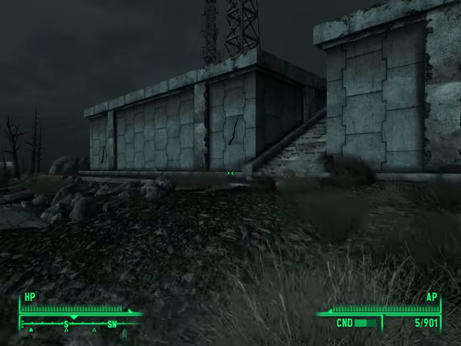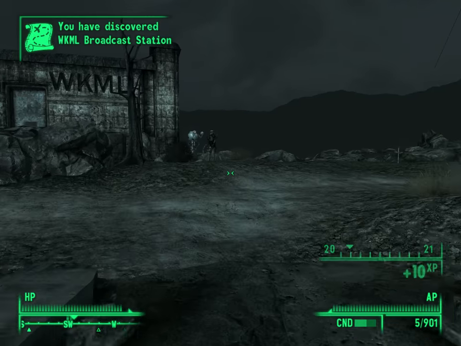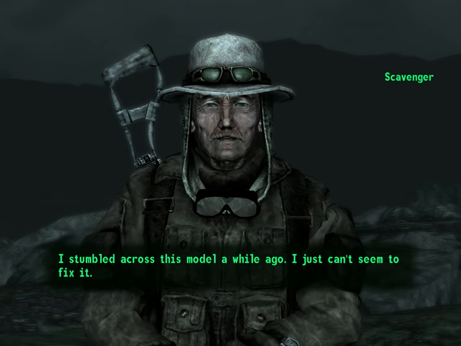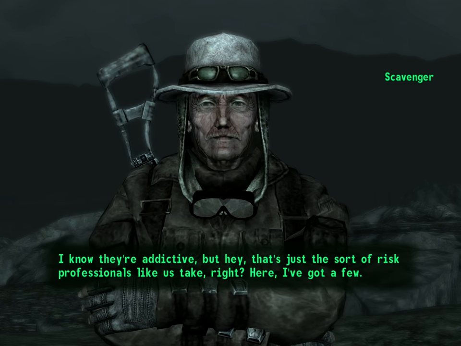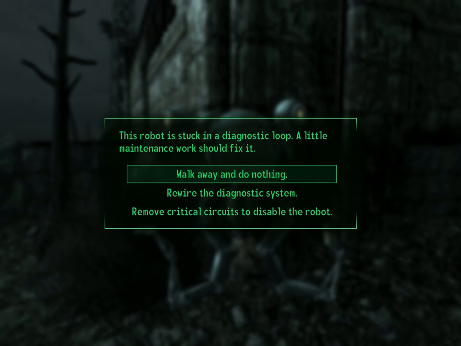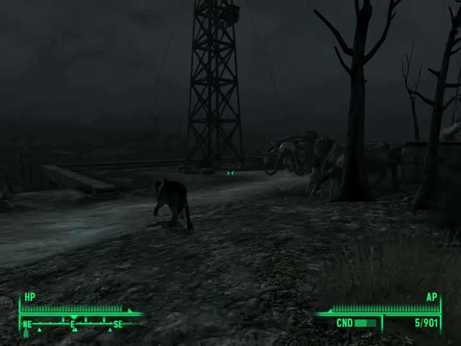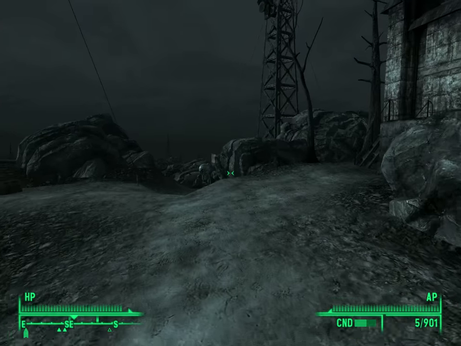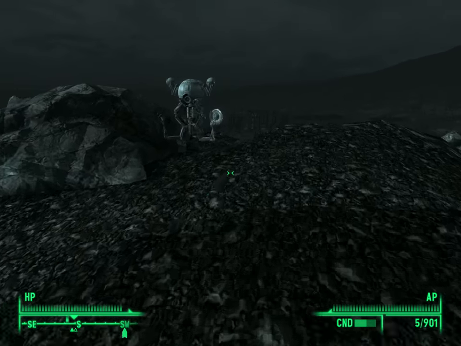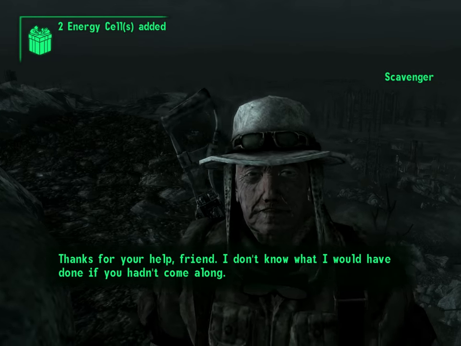Dogmeat is finding some stuff to grumble about. It looks like there are some friendlies up here. Oh, hey there! Hey, I stumbled across... Great. Fixed, and that other person is running away. Dude, stop. Damn, it's a fight. Hey, what happened? Thanks for your help, friend.